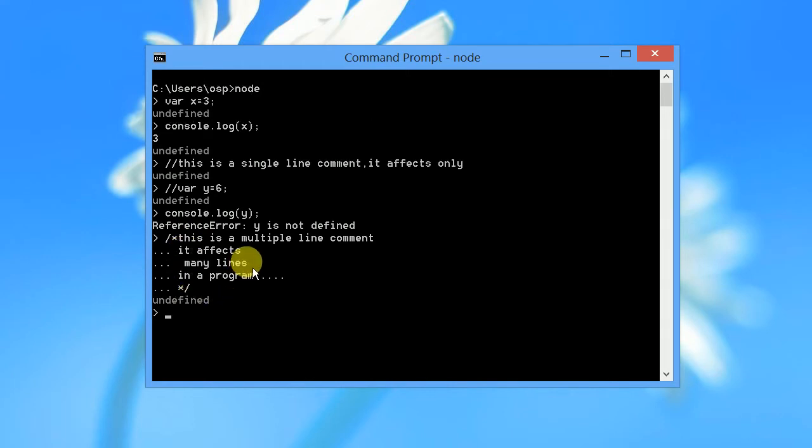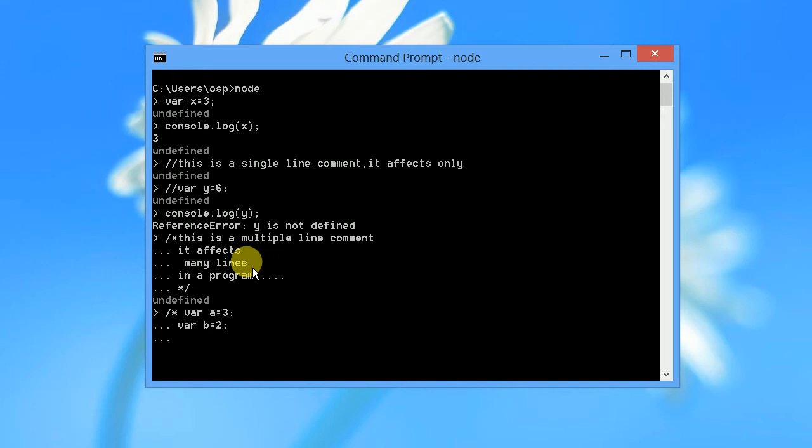Suppose I have this program and I declare my variables here: a equals 3, and another variable, b equals 2, something like that.